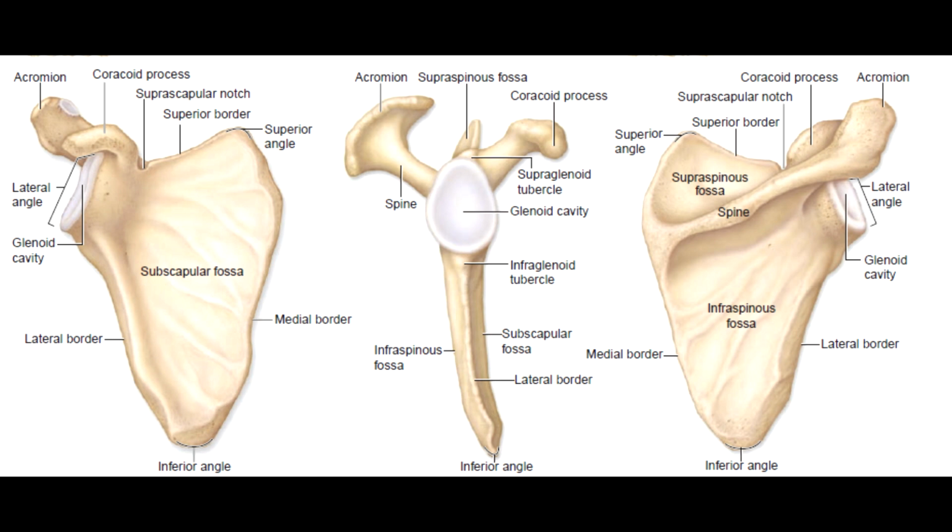But now staying at that lateral view, we get to see some new words. We've got the infraglenoid tubercle and the supraglenoid tubercle. What are they? Well, they're essentially just there to make sure that your muscles attach properly. They serve as attachment sites for the muscles that hold the shoulder and arm in place. So that's really all they are for. If you remember back to the supraspinous fossa and the infraspinous fossa, well, these are the tubercles. So this is where the muscles actually attach to.